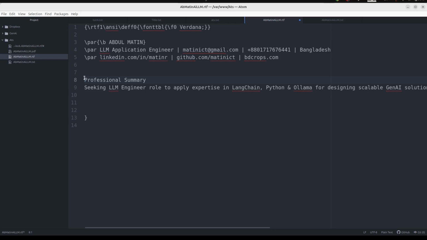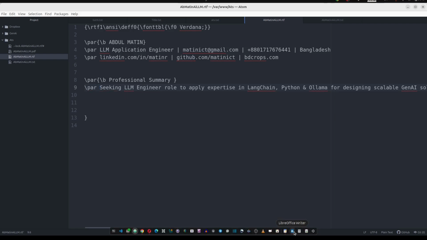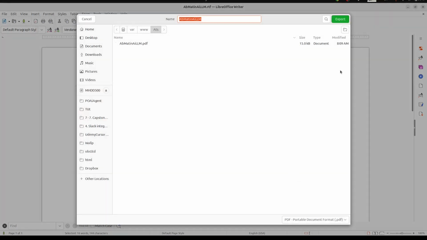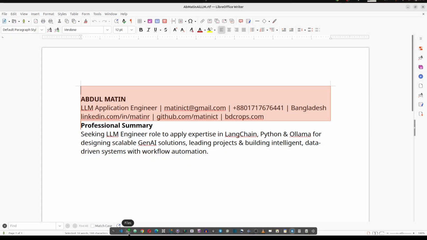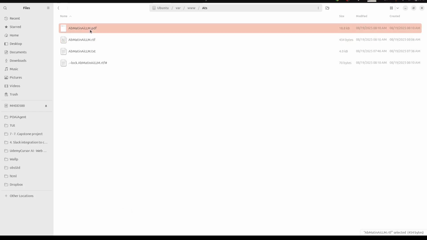Now let's add some more text to the applicant.rtf file, like the professional summary. Copy the text from the text file and paste it into the applicant.rtf file. Make sure to add a new line at the beginning of the text like this: \par \b professional summary, and save the .rtf file.